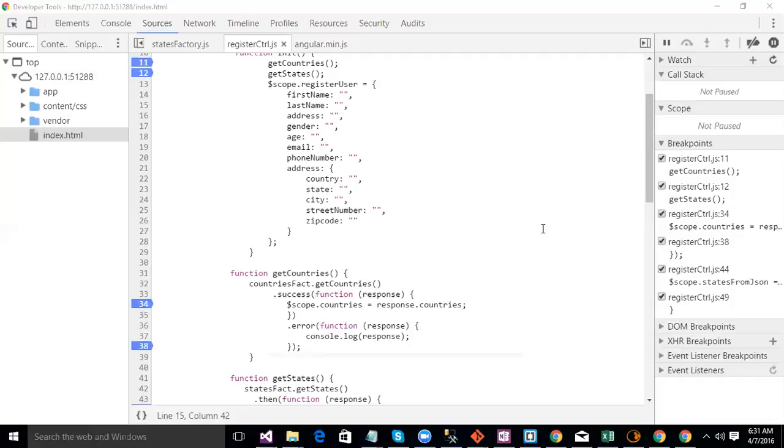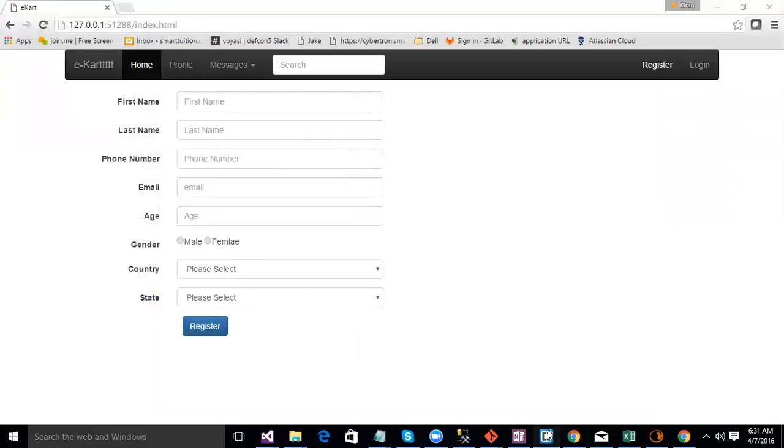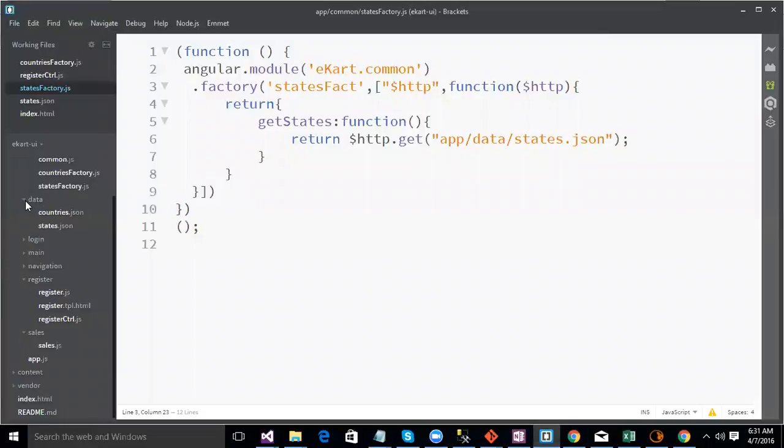Now we will try to understand the next concept of Angular. That is nothing but the filters.